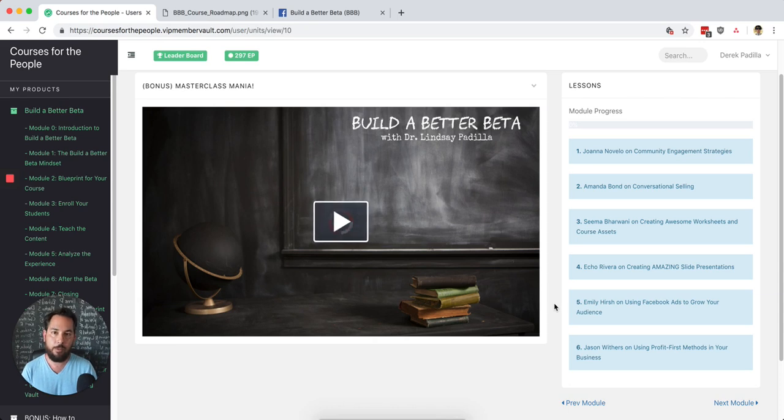So every month we'll have somebody come in and you can join them on their training. They'll usually talk to you like you're a student, and then there'll be a long Q&A afterwards, and the Q&As are fantastic resources. So do have a look through these. Not everyone is going to be at a place where they'll be helpful. For example, creating slides. We don't want you making slides in your beta. This is more for after the beta, but Echo's talk was amazing and just might be worth a watch just to kind of wrap your head around graphics in visual presentations in general. I think it was a fantastic talk, and we've actually used it ourselves.